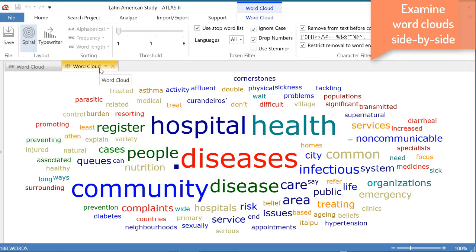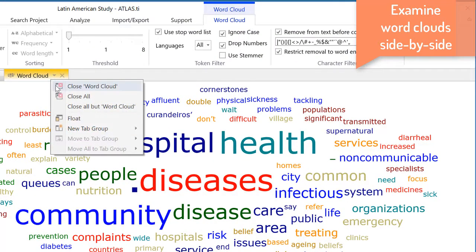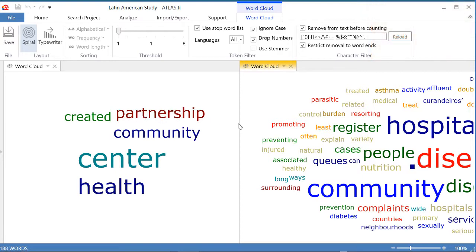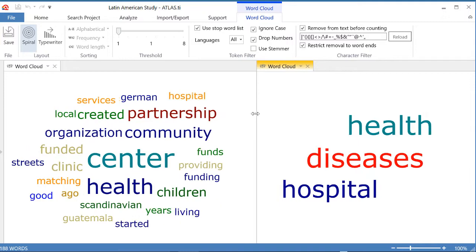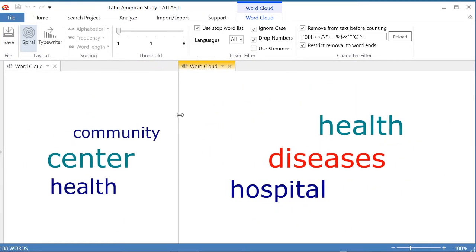So this is the word cloud of diseases, right? New tab group to the right. On the left side, we have the word cloud of funding sources, and on the right side, the word cloud of diseases.